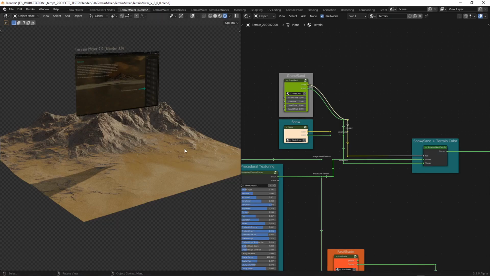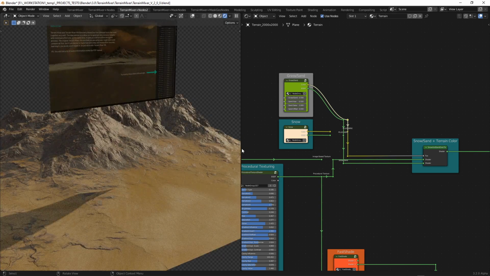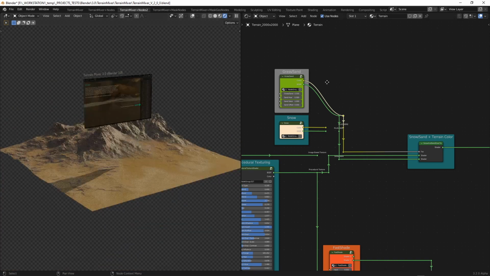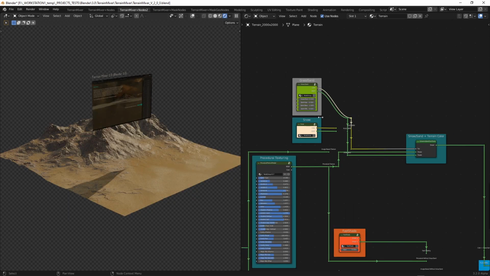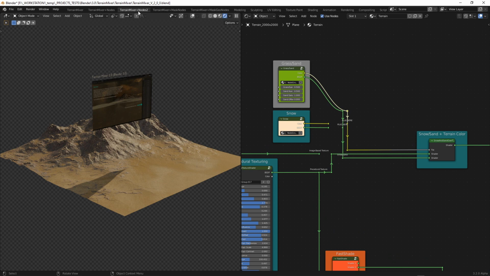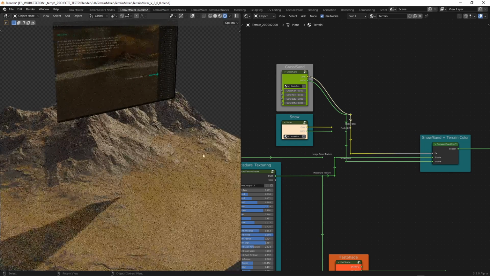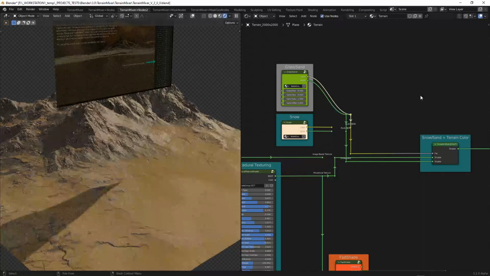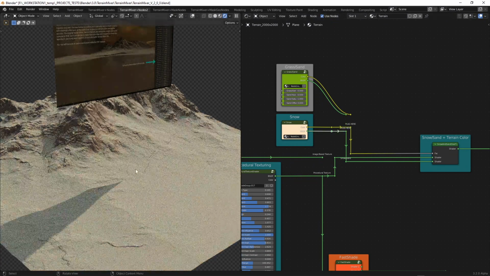This is in 3.2, Terrain Mixer 2.0 version. This is the procedural version, the shader version. It's not the geometry nodes version, so we're working in Cycles here. So, as you probably have guessed, I'm now in the Nodes preview, Terrain Mixer plus Nodes 2 workspace, and here I'm previewing the grass or sand coloring and shading. So if I would plug this in here, I would only be able to preview the snow.